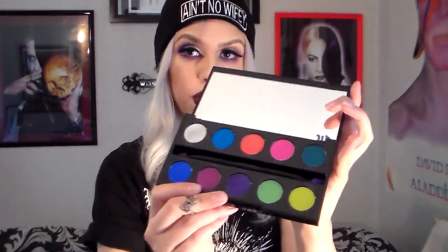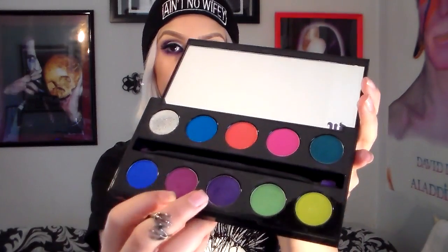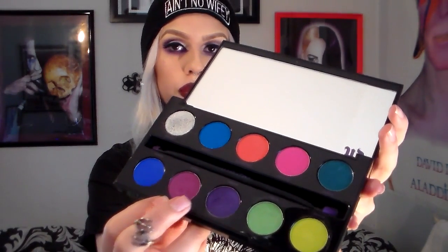That was the first two colors I put on around my eye area and it did stain them, and it is a little bit difficult to take off. Urban is this purple one right here, and Jilted is this pink fuchsia one on this side. It came with a little warning paper that explained everything, and I totally tossed it and didn't even read it. My friend was the one that told me you're not supposed to use those colors around the eye area — and those are the first two colors that I used.